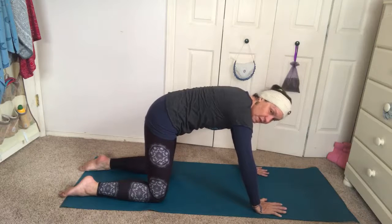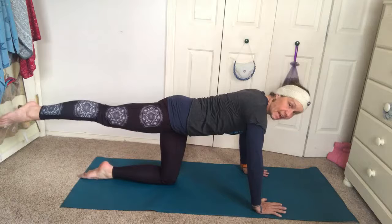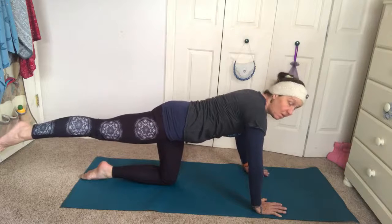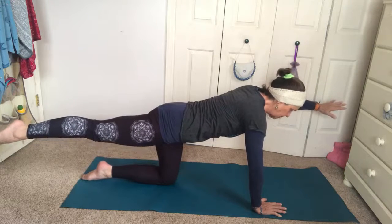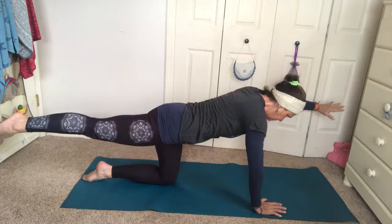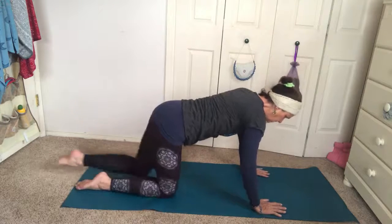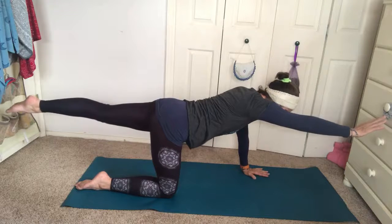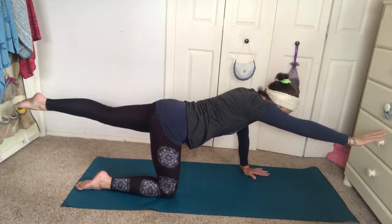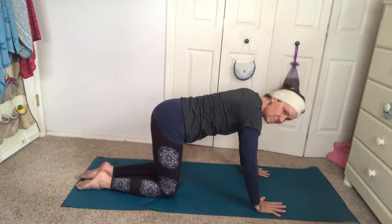Now come to neutral, and we're going to do the cat, but with the leg behind us, like that. And if you feel really balanced, take the opposite arm in front of you. So I've got my right leg back and my left arm forward. Bring them both down and do the other side. Left leg up and right arm forward. That's a balancing pose, but on the ground. Okay, bring both of those down.